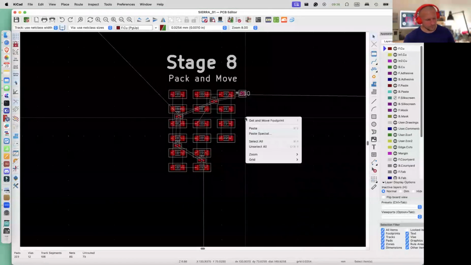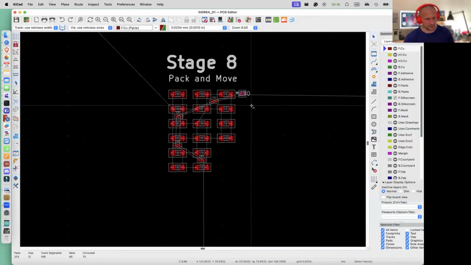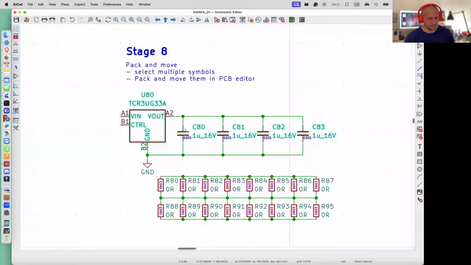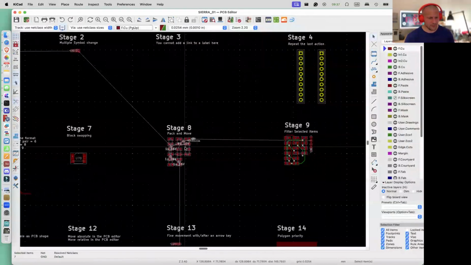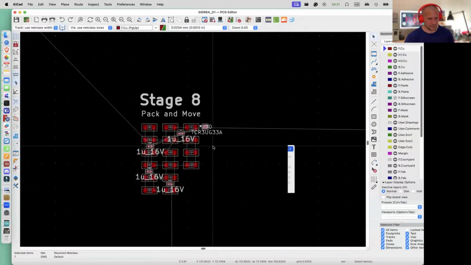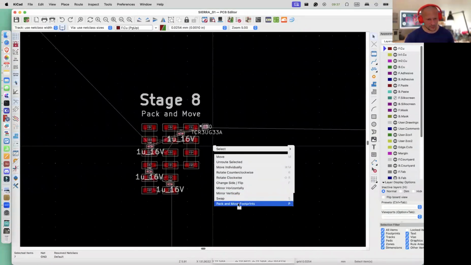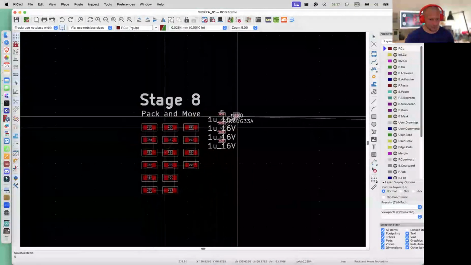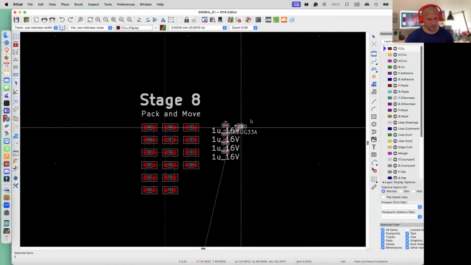Now, I clicked the left button instead of the right, so I'm doing it again. Here it is. Power supply and symbols, PCB editor. And now right click, pack and move footprints is the command I'm looking for, or the key shortcut P. Now your footprints are packed.